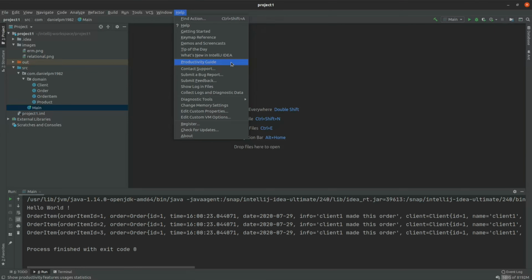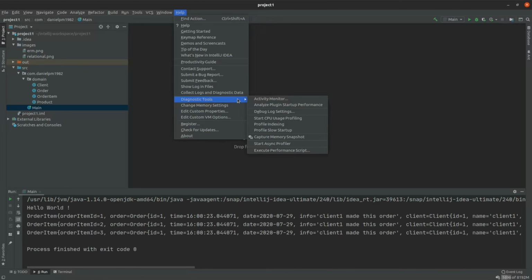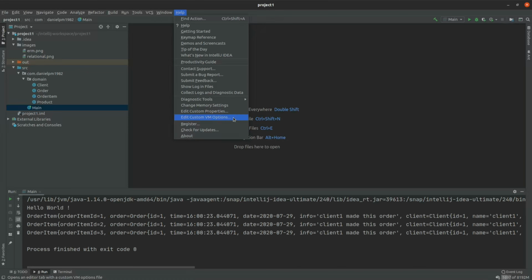You have the productivity guide that analyzes all you use in terms of productivity. You have the contact support. You have some diagnostic tools. You have the custom VM options that we've already shown you before.